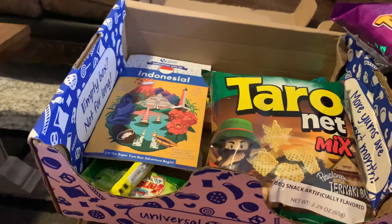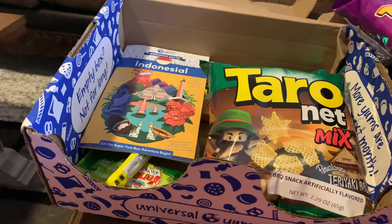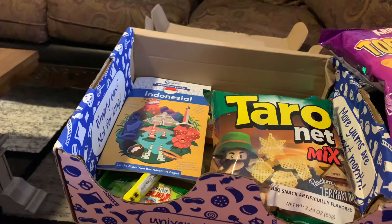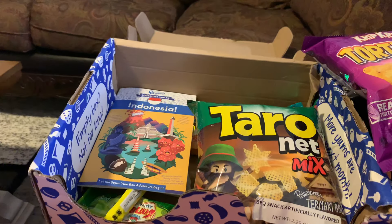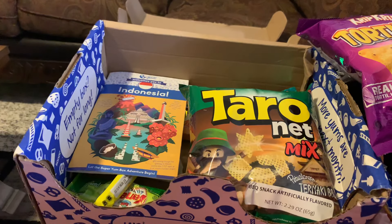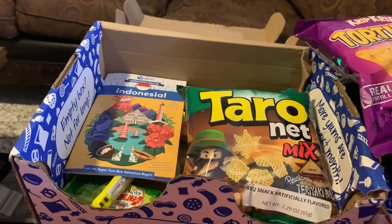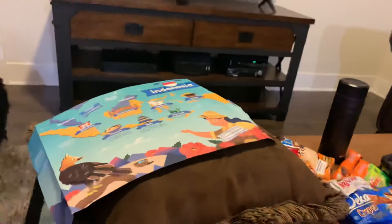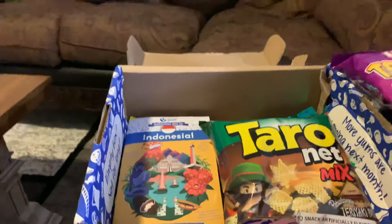I'm going to do a review on the other boxes I've gotten, hopefully within a couple of weeks — basically noting the best, worst, and strangest. I kind of covered that with the South Korean box, but I've kept the wrappers. One of them was almost the best and the strangest, but it was not the cola chips as you can imagine. Anyway, Indonesia — hopefully next month's box, whatever country it is, ends up not being in the shape this one was. Have a good day, bye!